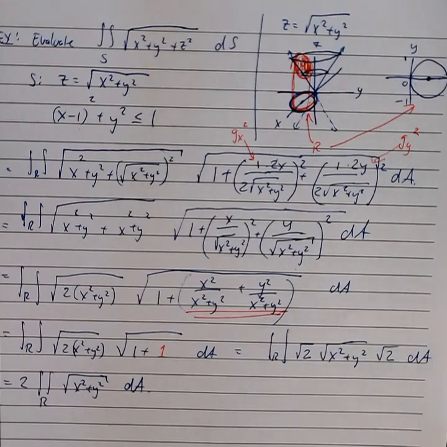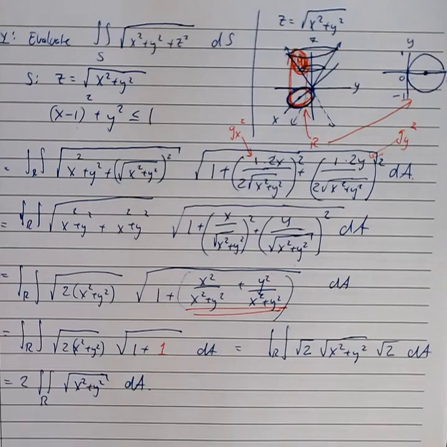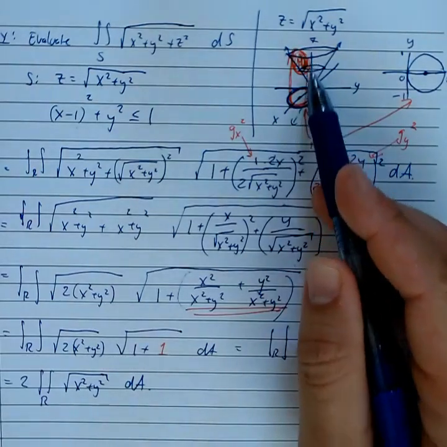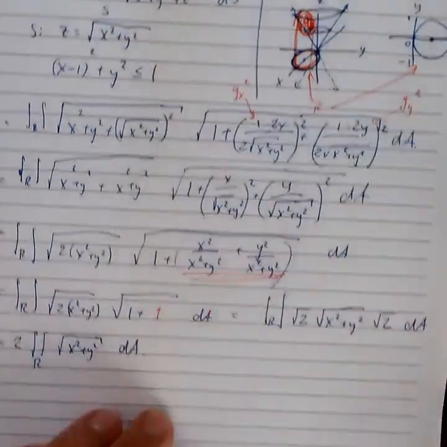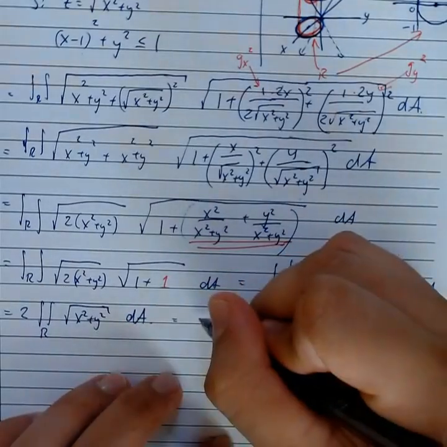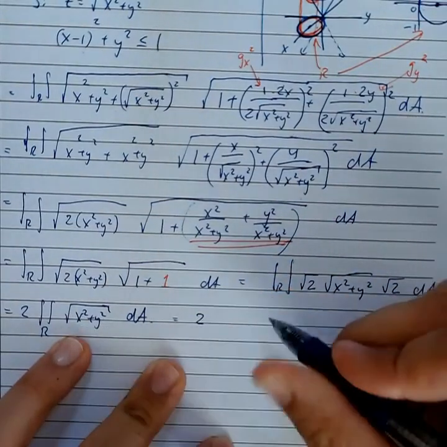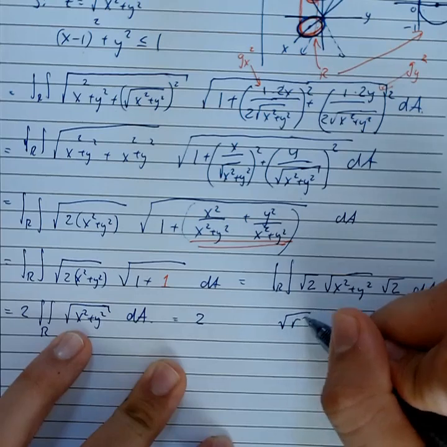I know that. But given the illustration, I'm thinking cylindrical coordinates are going to be useful, because here I have the stuff over a circle, straight up above. Well, that just looks like a cylinder. So here, we can write this as 2 times the integral. x squared plus y squared is equal to r squared. So here we're going to write this as square root of r squared.